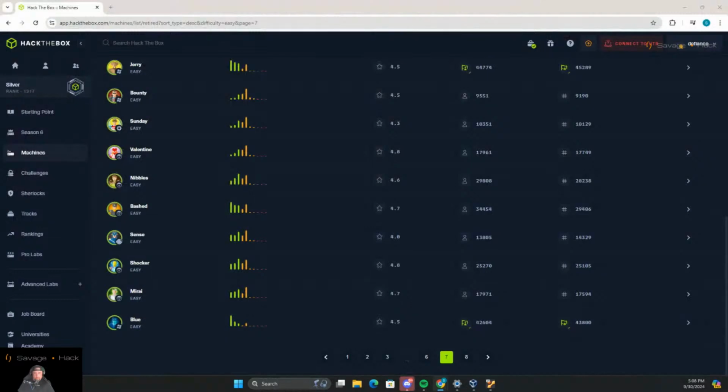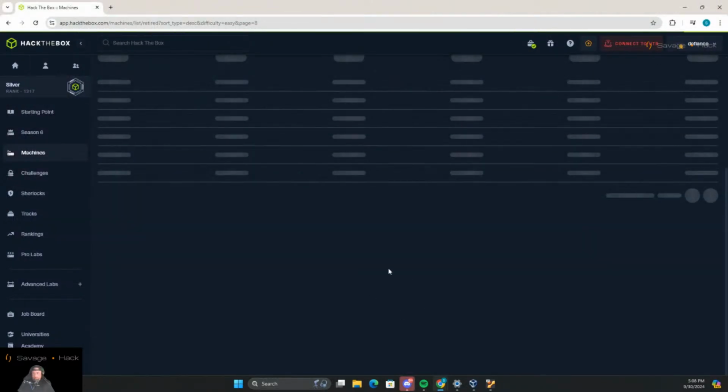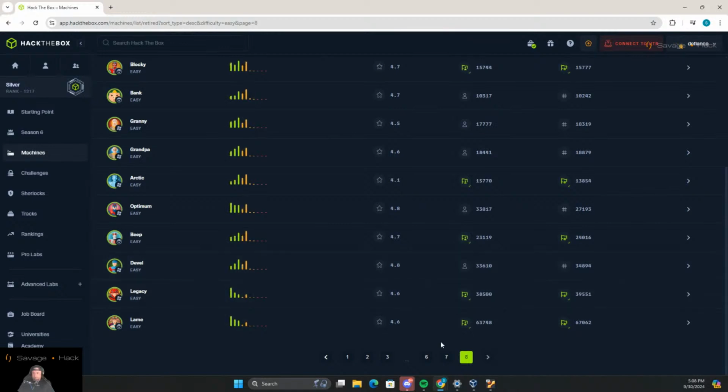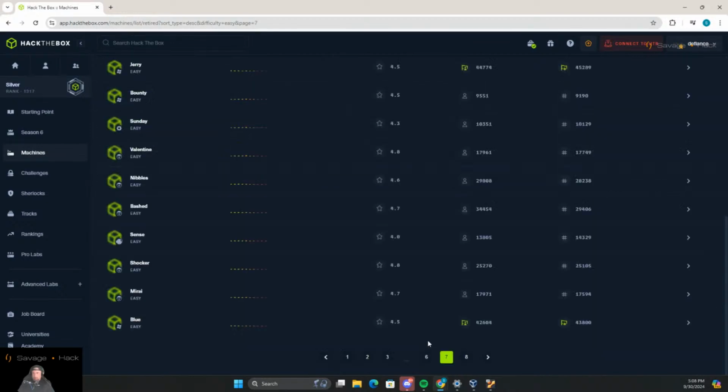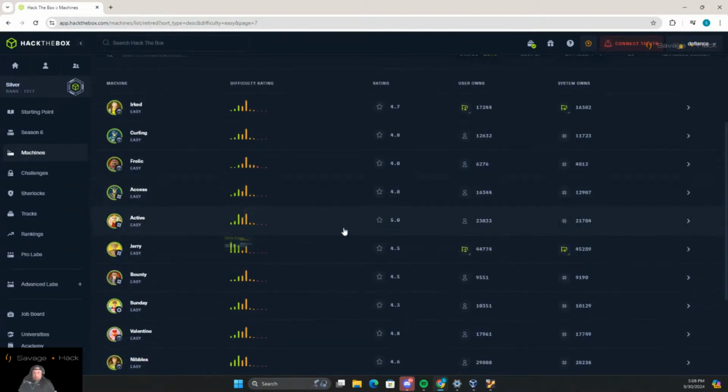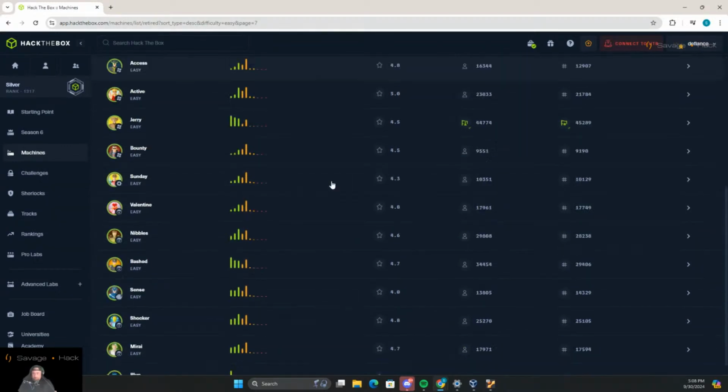I'm not going to count all those. I'm just going to go from the back. That's too much to count. I wish it would list how many are on each page.